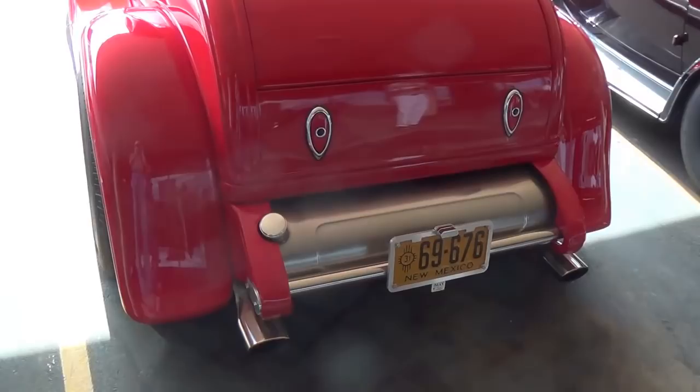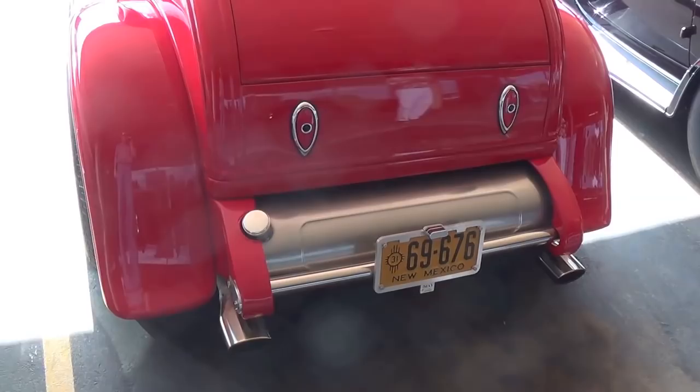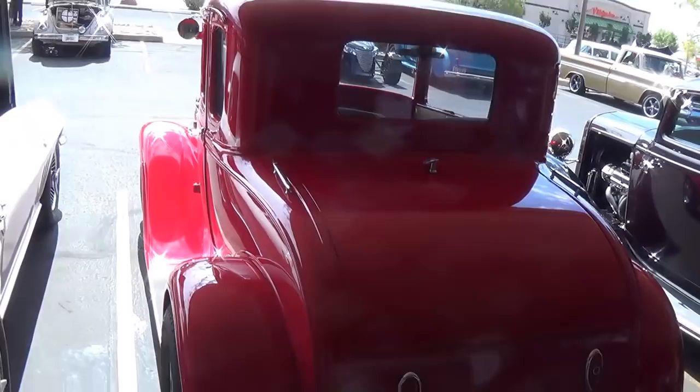Let's get back here and take a look. Stainless steel gas tank. And 1931 New Mexico plates. I don't remember Model A's ever having a gas tank like that. It was always up in the cowl. So this is more like a 32. Still very nicely done.